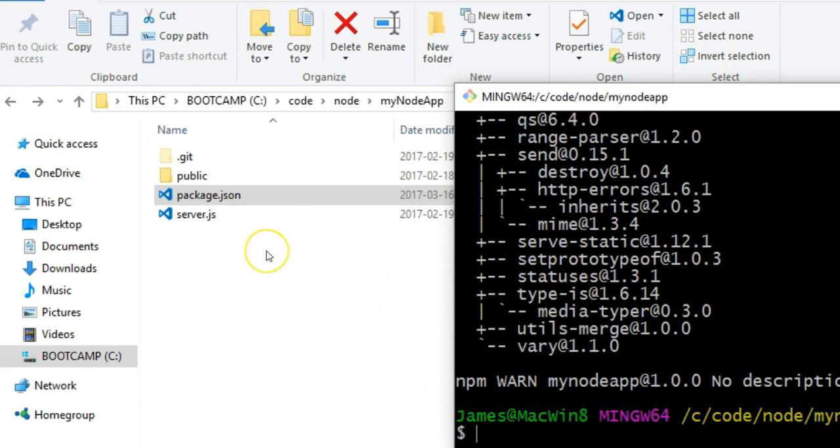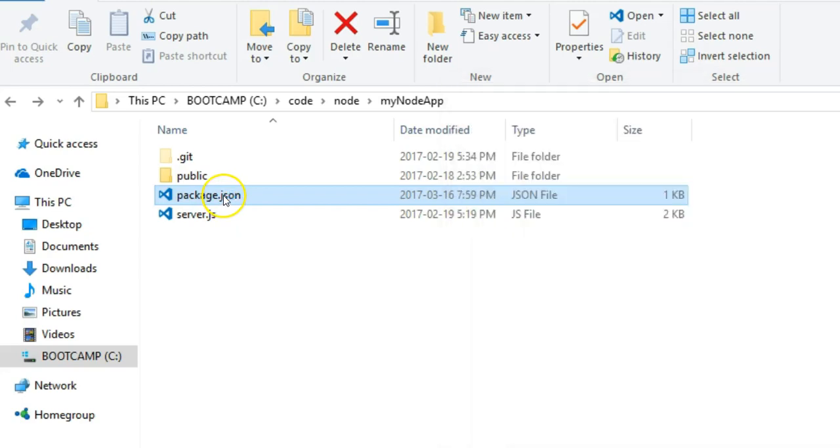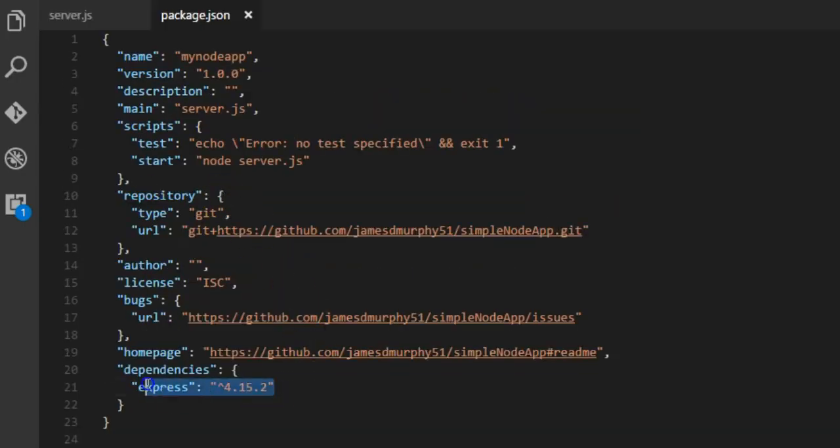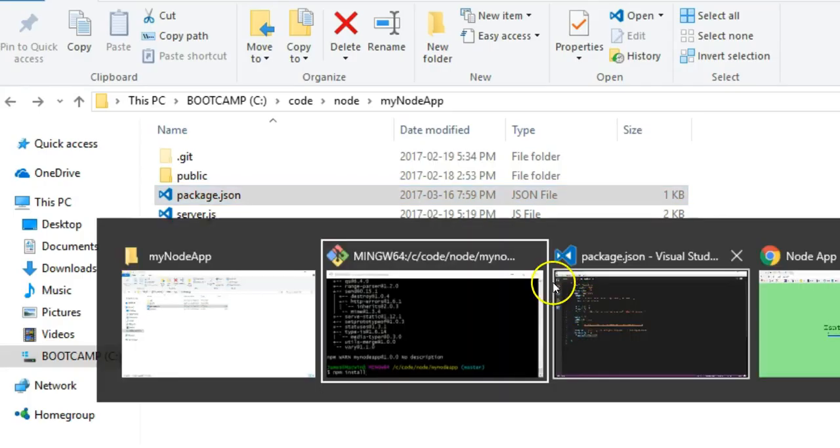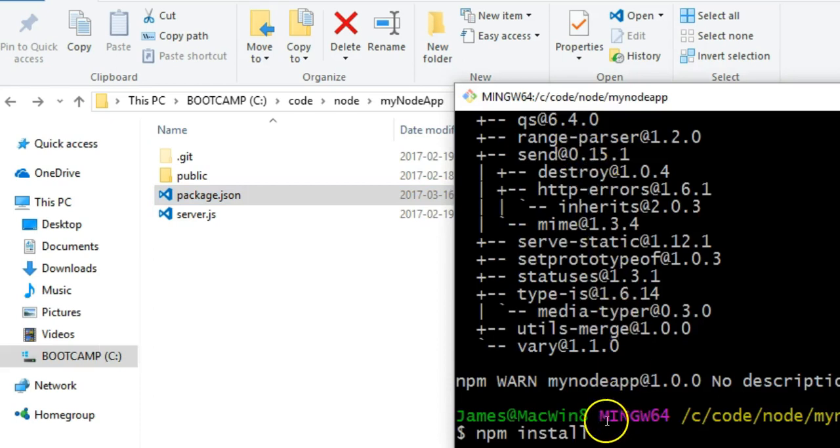I can actually say npm install. What this command is going to do is look in the package.json and see what dependencies are listed in here, and the dependency is Express. And what you'll watch now is when we run this npm install, it's going to recreate that node_modules folder because it knows in the package.json that Express is a dependency.